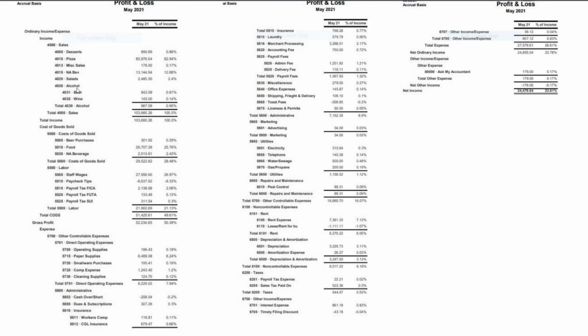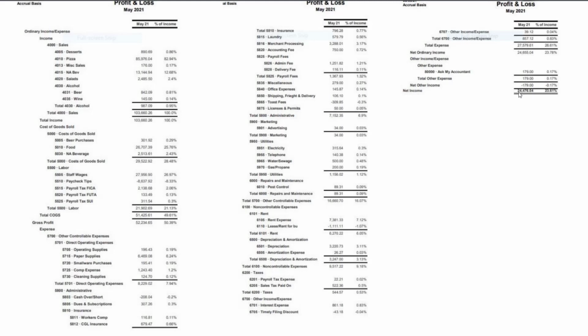So at the very beginning of page 1, you've got your total sales, total revenue, total income. And then as we go down, it's going to list all the different expenses that this business incurred during the month of May. And so we've got our cost of goods sold listed out right here. And then we've got a bunch of overhead expenses listed out right here. And then at the very bottom, we have our net profit or net loss.